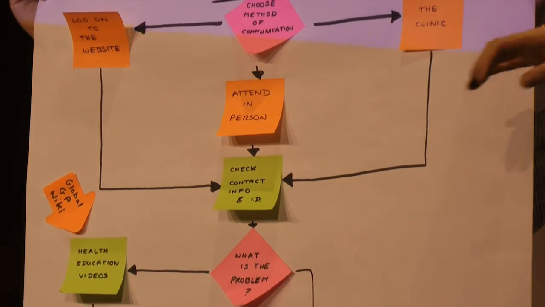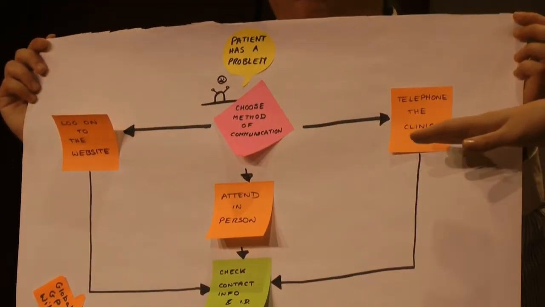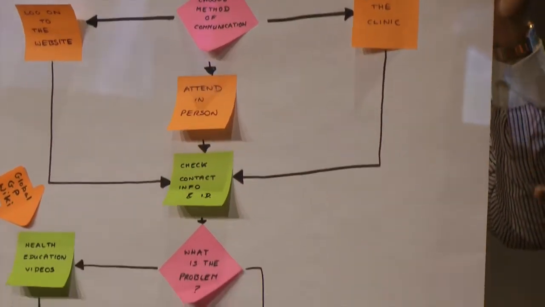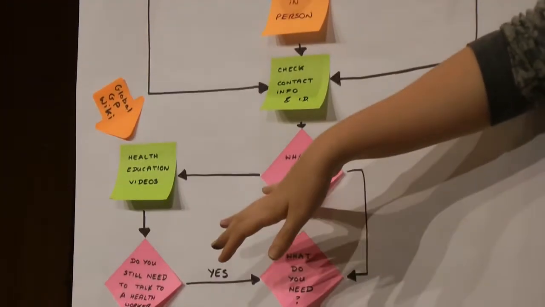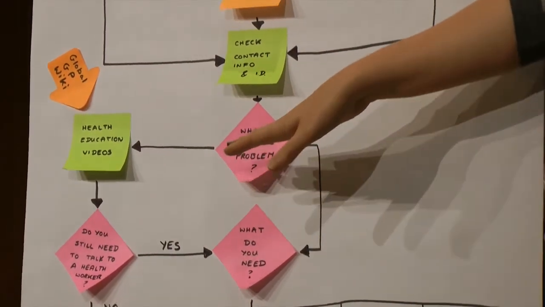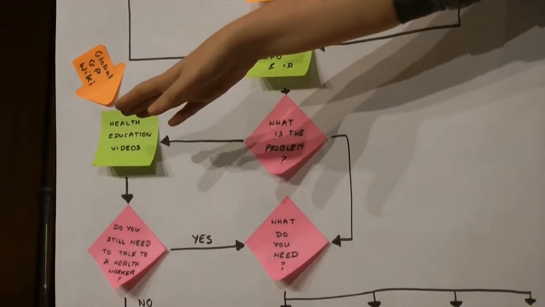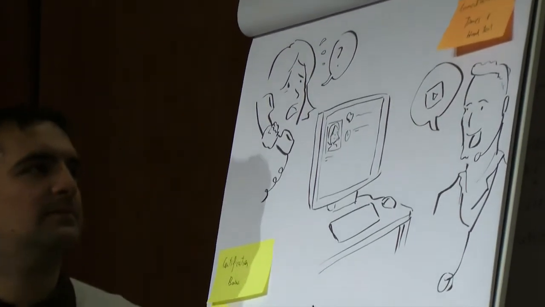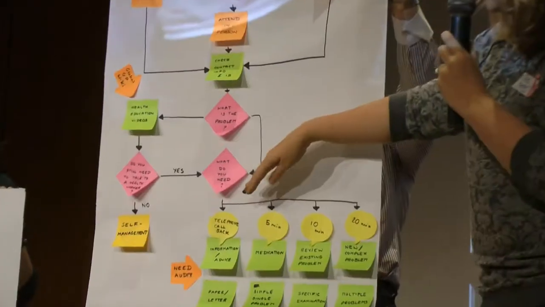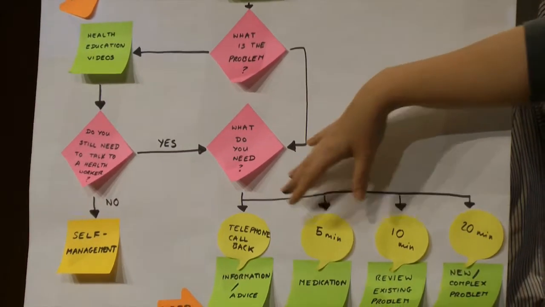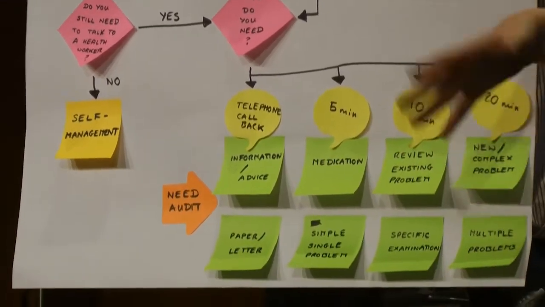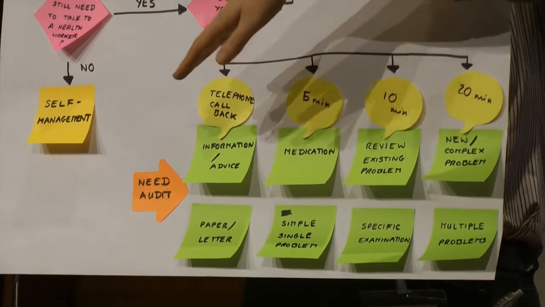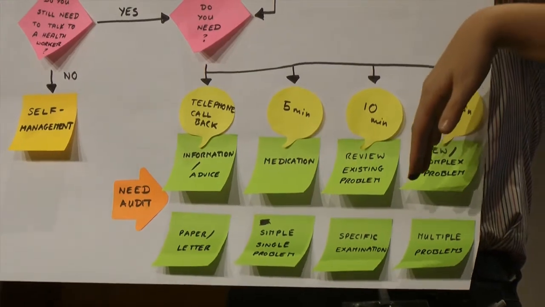But the key feature is that the patient has a variety of options for how to book their appointment, telephone, in person, or on the website, but the same algorithm is followed each time. One key element, innovation, was to have the opportunity on identifying the problem for the patient to be signposted to effective healthcare education resources and videos that may prevent them from needing to attend. Also that we would ask the patient what kind of service they needed: advice, medication, new problems, complicated problems, review of a chronic disease. This would help us decide whether they required a telephone call or what length of consultation they needed.